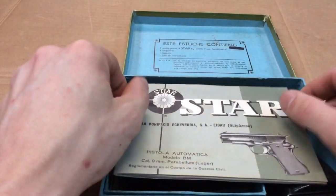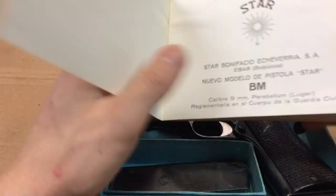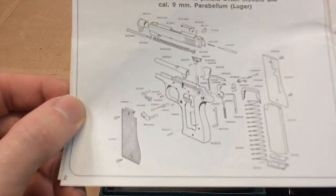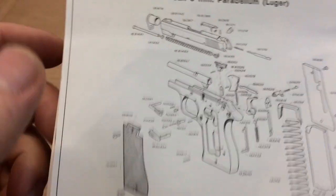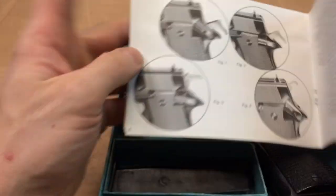Open it up here. Here's an owner's manual. Very good condition, by the way. A lot of good information in here. No pages torn, no pages ripped, no stains, everything looks really good. Anyhow, that's the owner's manual.